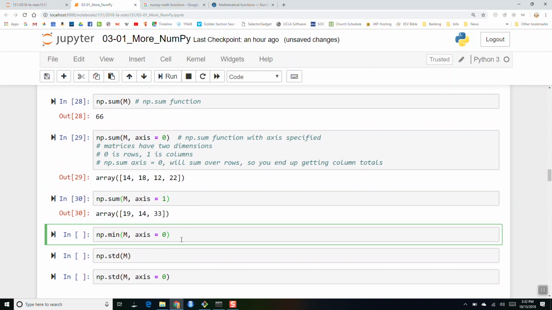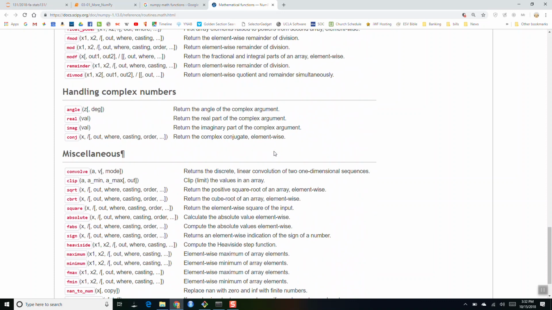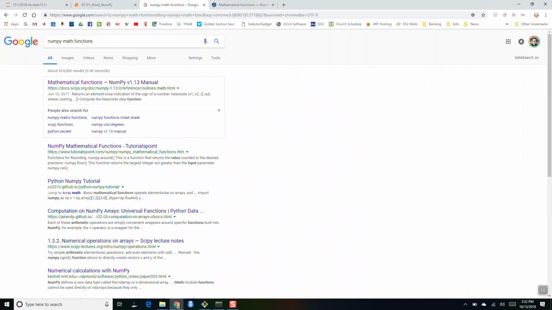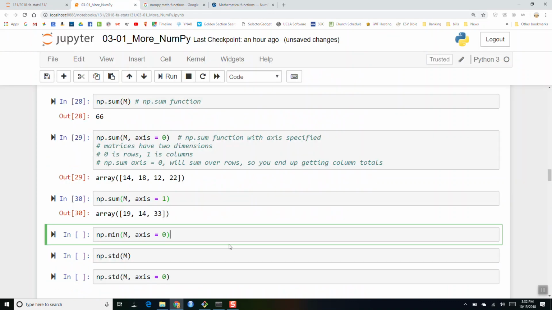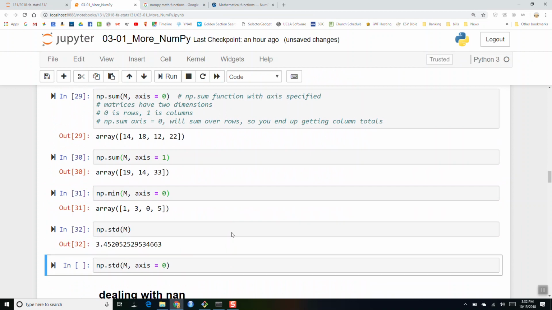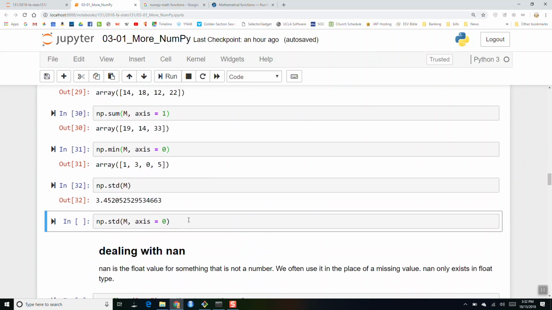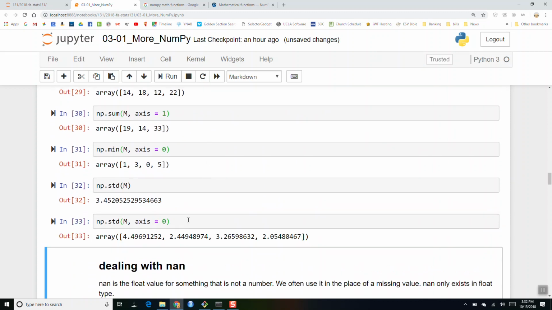You can apply other NumPy aggregate functions like min and max. Standard deviation is the standard deviation of all 12 numbers, and you could ask for standard deviation applied over the rows, so you'll get the standard deviation of each column.